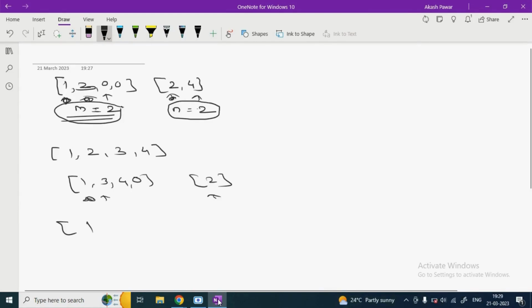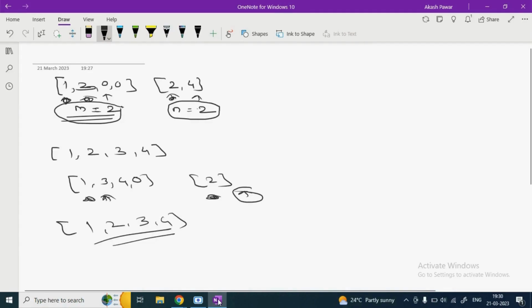So P1 will come on the second value. Again, compare the values, add that, and move P2 ahead. P2 has reached the value of n, which is 1, because that is the length of the second array. You can see one of the pointers has reached that condition. So whichever is the remaining pointer, which is still under the condition, like this P1 is less than m, in this case, just add the remaining elements.